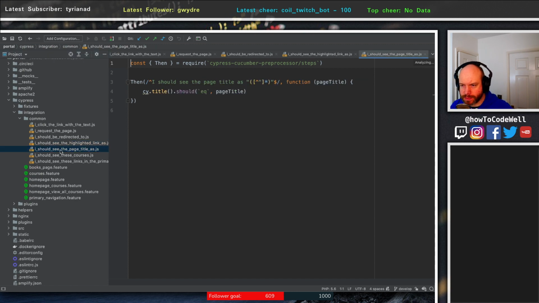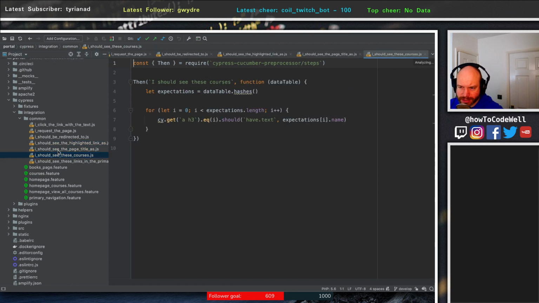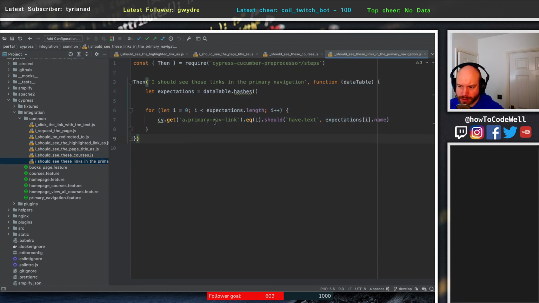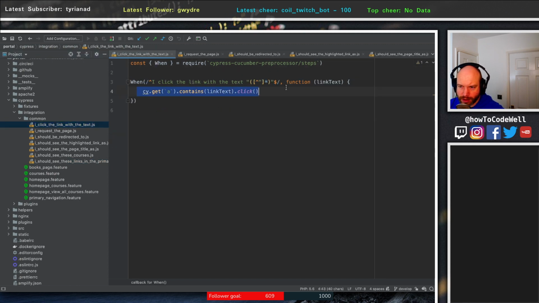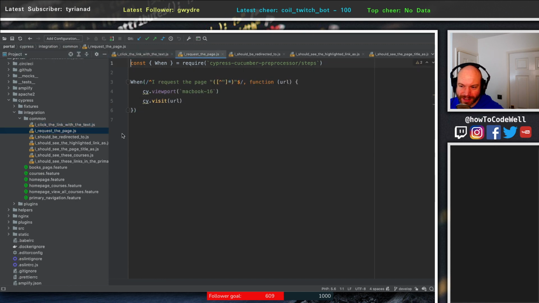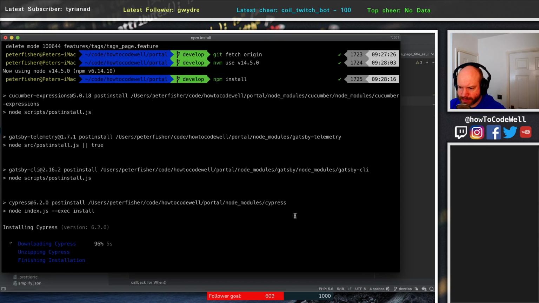I was blown away by it, because literally, look at these. Most of them are one-liners. That's obviously going through a data table, so there's a loop, but all of this is just a single line. So we're checking that an a tag contains the link text, and then we click it. And then this is changing the viewport to a Mac 16.